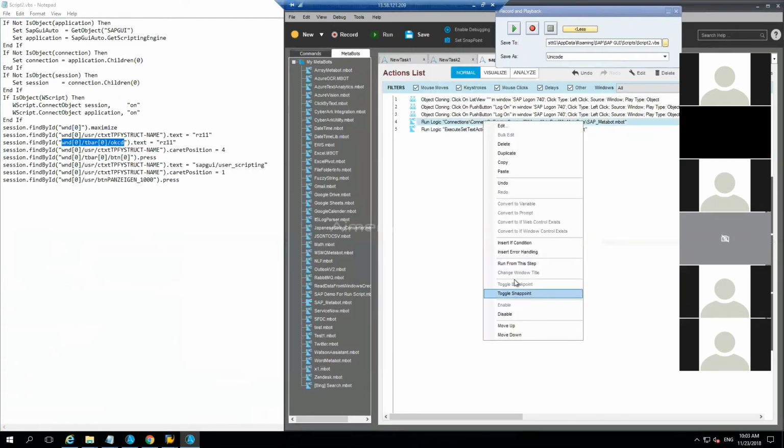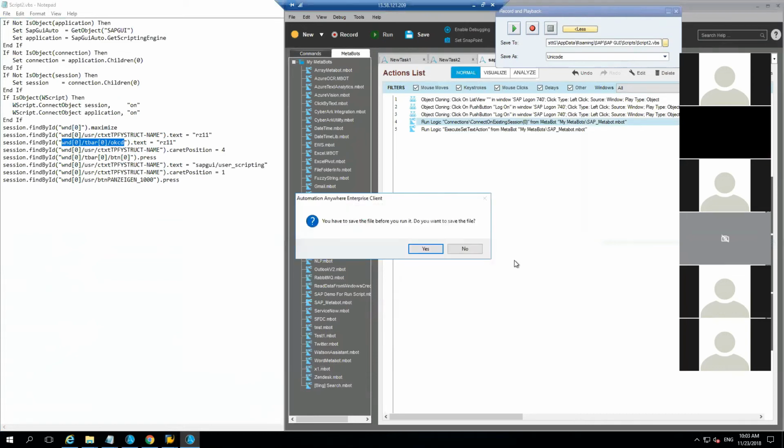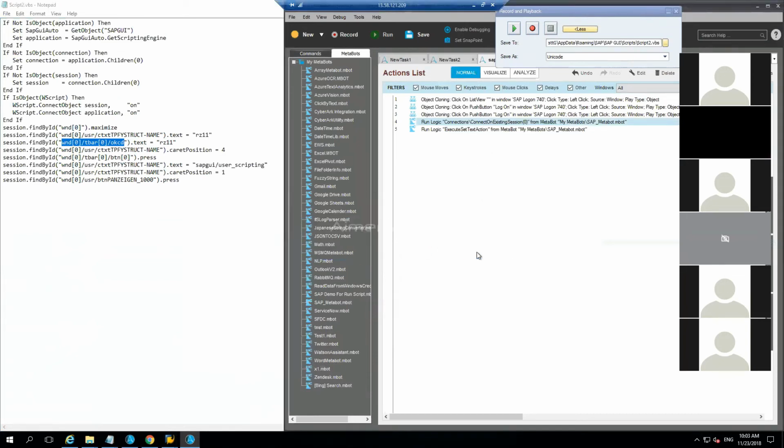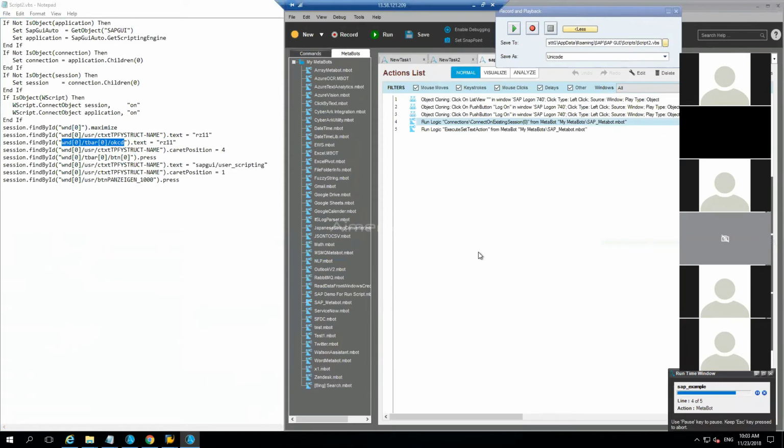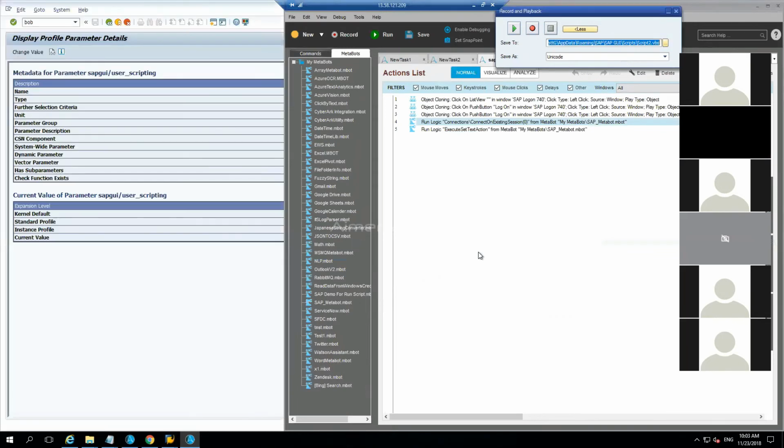Bearing in mind, you've always got to have your connection. So if you're testing something further down, you're just going to have to add the connect on the existing session before it'll let you run. And what will happen is it doesn't activate the window either, so this will happen in the background. So I'm expecting, it did activate the window for us, but you can see it's set Bob, okay?